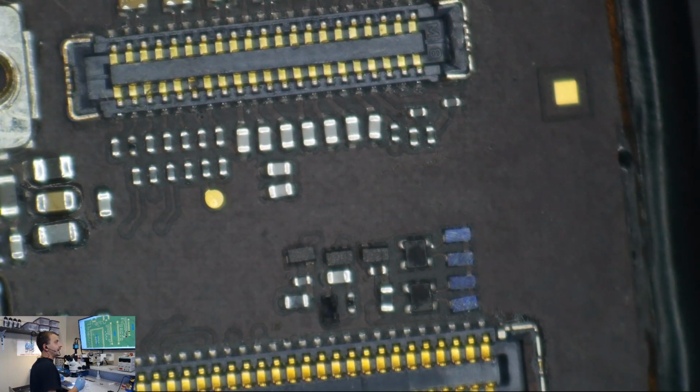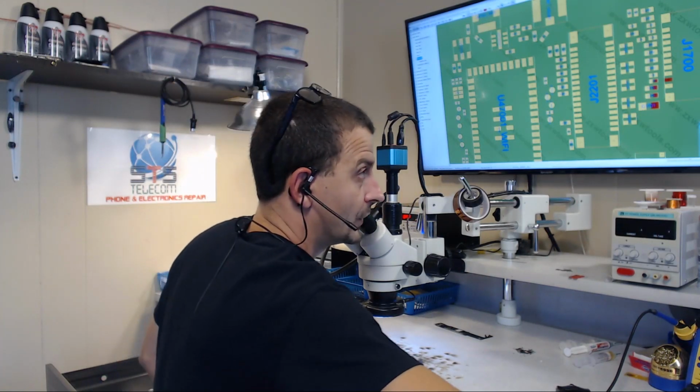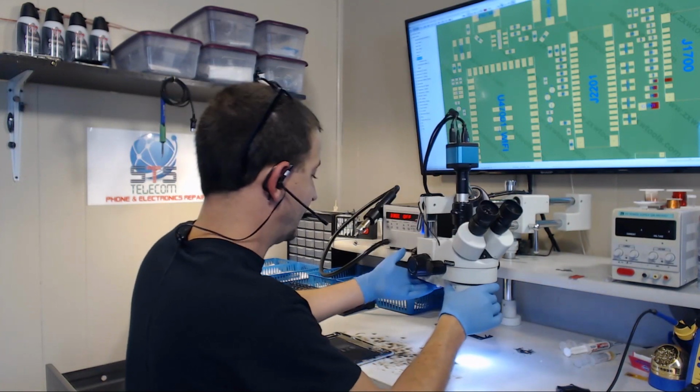I never looked at a schematic. I never checked it. I just looked at it and said, hey, look, it's melted right there. I bet you there's a filter under that, and there was. So let's hook it up and see if we get backlight.